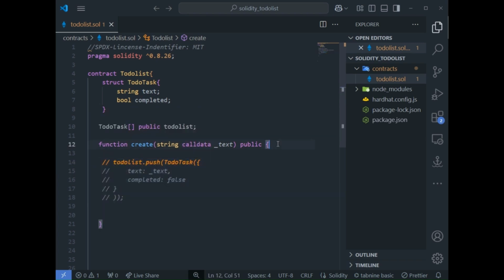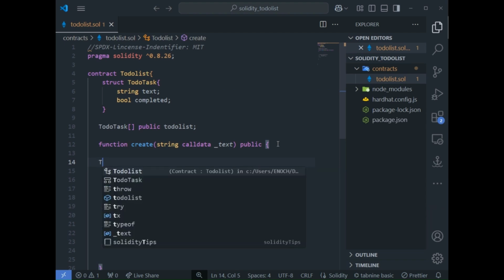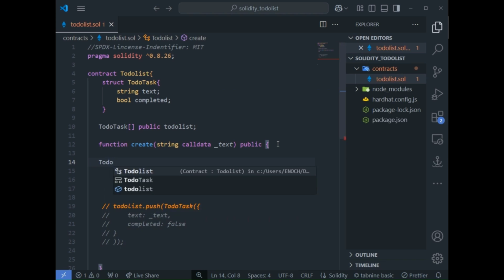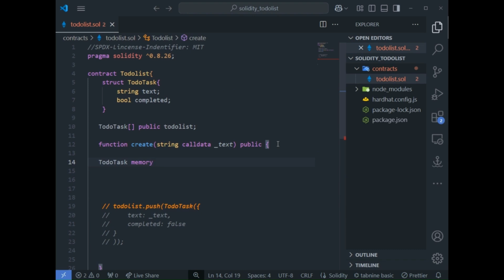The third way we can initialize a struct, we can create a variable of the struct type. We are creating a variable of the struct type, then we are calling it todo.